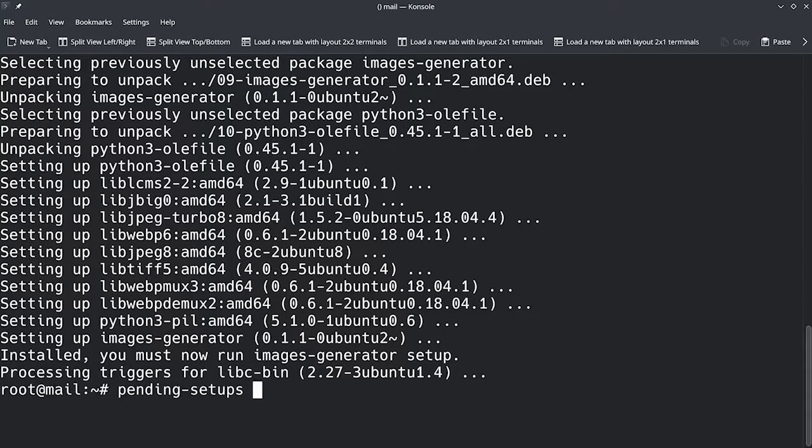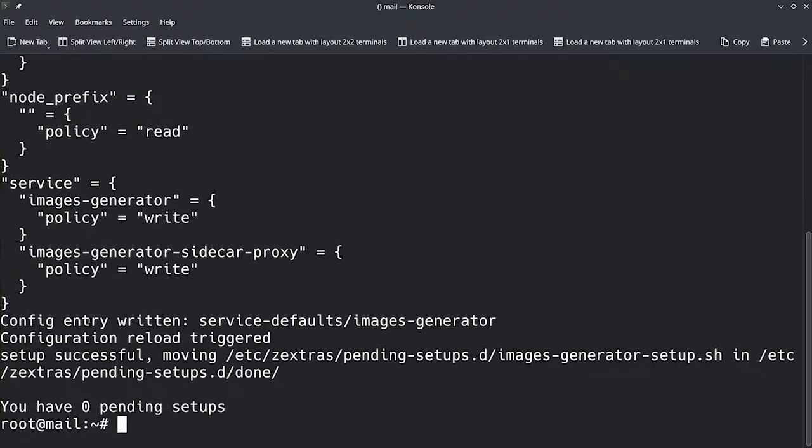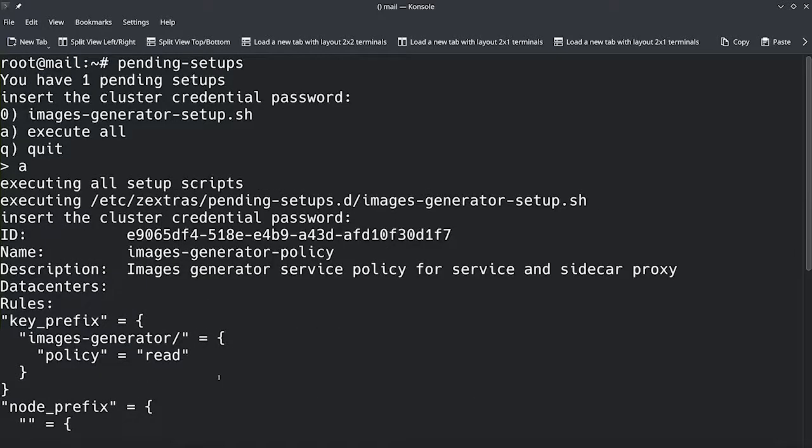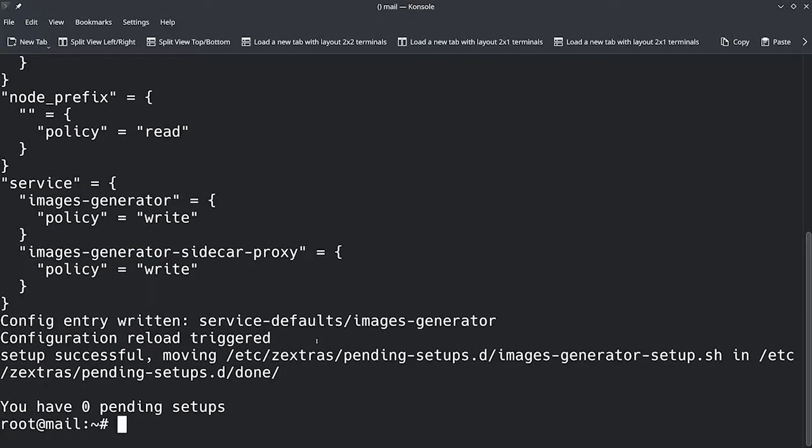Once the setup is done, I can just launch the pending setups. I can insert the cluster credential password, say execute all configuration, and it automatically runs every Consul-related activity and completes the setup, declaring the intention to access the random generator.